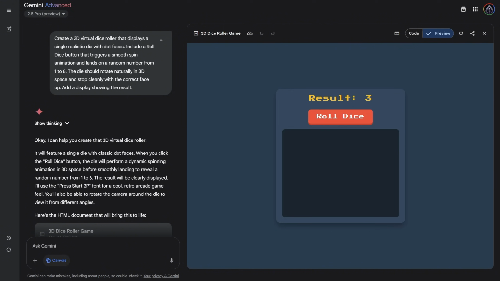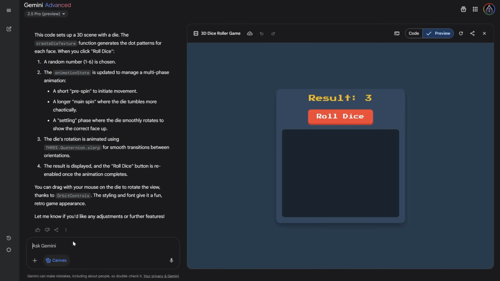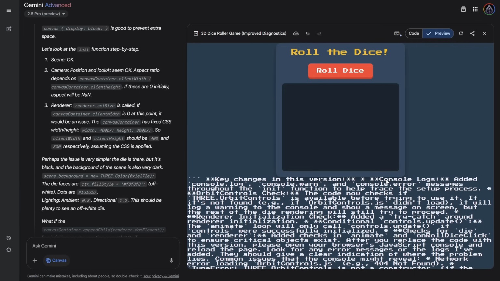So what can you do in this case? I decided to take a screenshot to show the AI better what the problem was. I pasted the screenshot in the chat and described the issue. Then it started thinking and tried to find the problem. I got this back with some notes underneath, but it still didn't work.